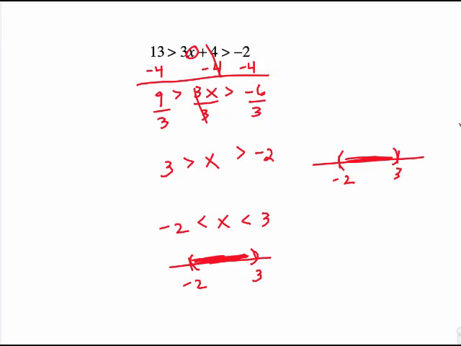Now, this region in here, every single point is my solution set. So if I want to check this, I'm going to put something that's in this region, let's say 0, because 0 is such easy arithmetic, and I'm checking, is 13 greater than 3 times 0 plus 4, and is that greater than -2? We'll do the arithmetic. 3 times 0 is 0, plus 4 is 4. So is this a true statement? Is 13 greater than 4, and at the same time, is 4 greater than -2? Yes, it checks, so we have shaded the correct region.